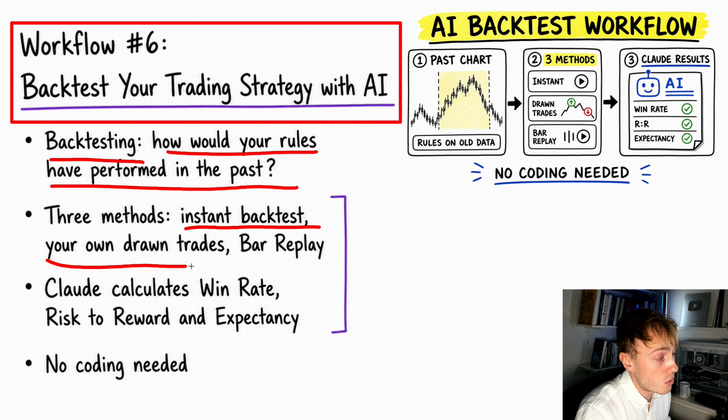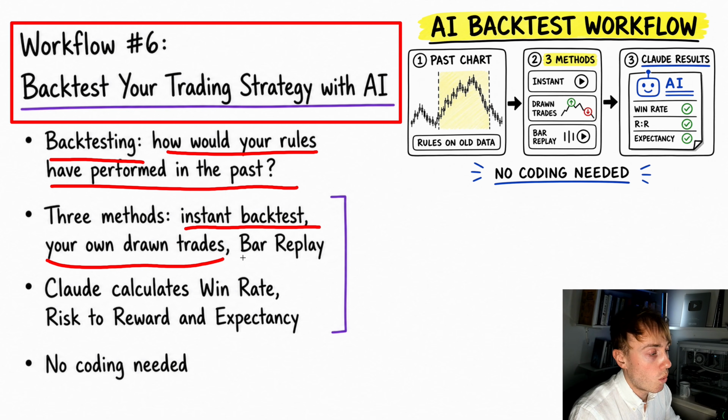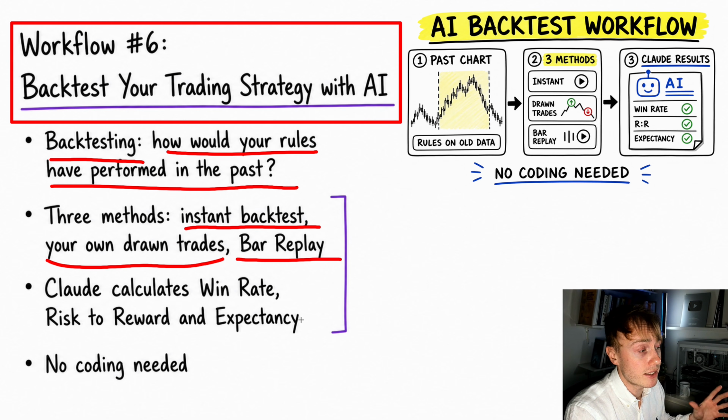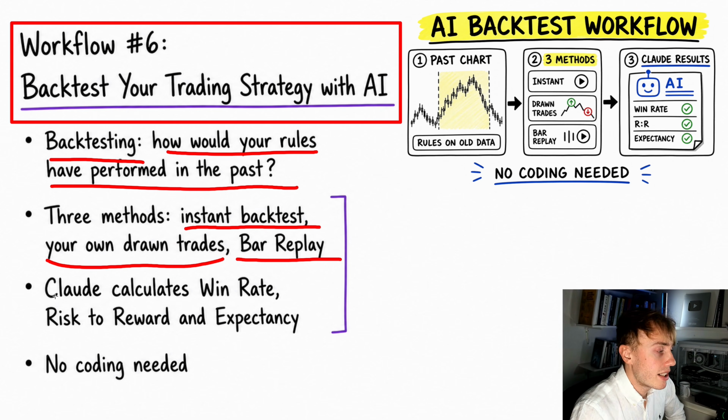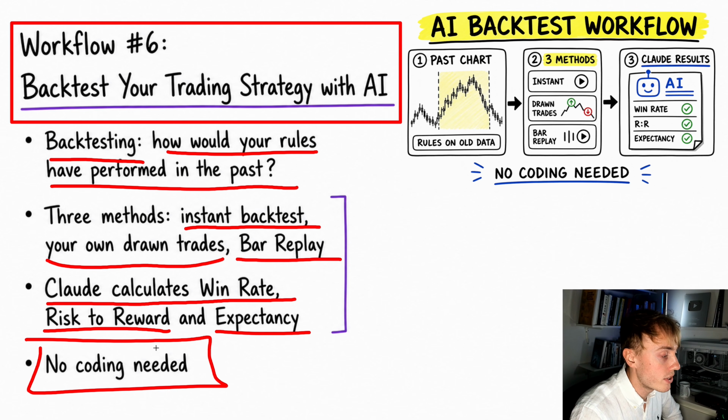But you can also use your own, for example, drawn trades. Maybe you have long and short position tools in TradingView, or you have your own data of past trades or anything like that. You can also use, for example, TradingView's bar replay. I think it actually has a built-in backtesting now. But here the magic is that Claude can calculate the win rate, the risk to reward, and expectancy, and you don't need to be able to code at all. So this is the magic of Claude.